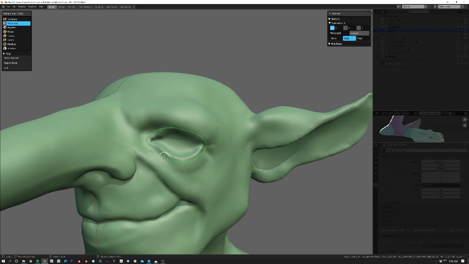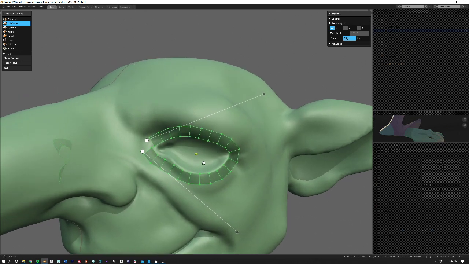Just go all the way around. Now, I find typically you don't want to go quite the full distance because you can start to get some funny business over there. I'm just going to manually close this up afterwards. And that actually looks okay.